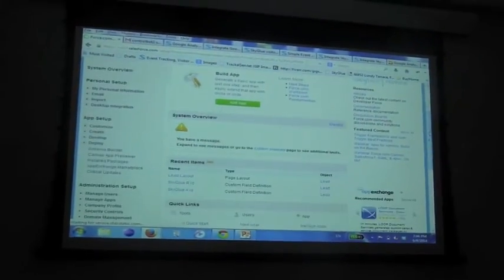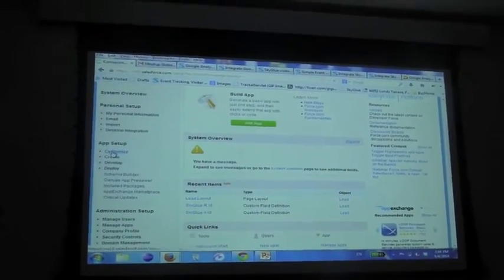So let me show you how to set up the tracking in Salesforce. So come here, you click Setup. And here you can see Customize.